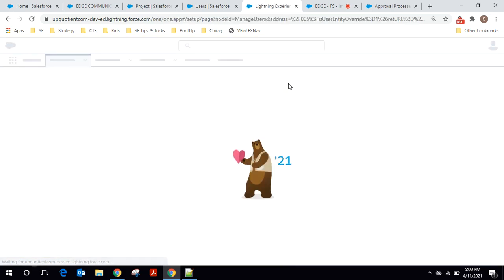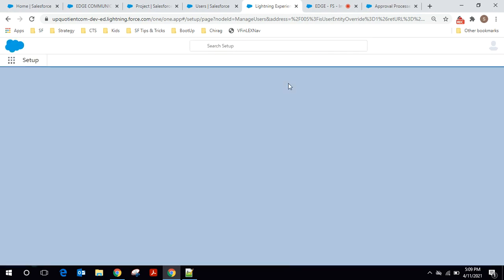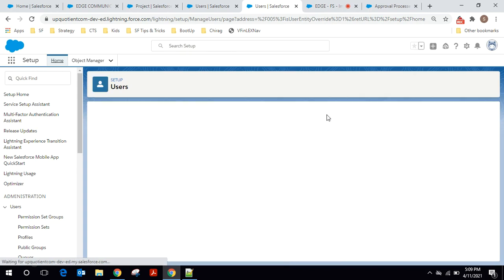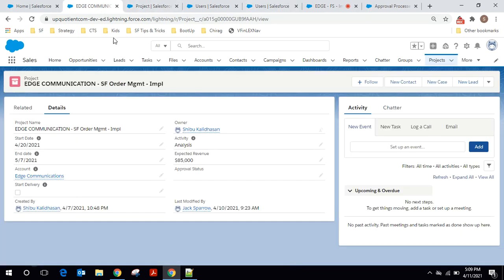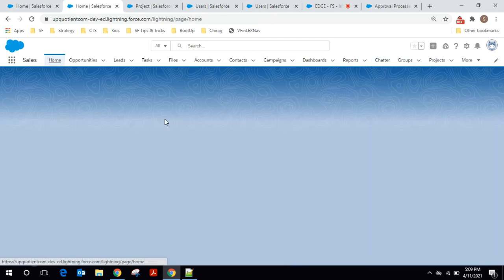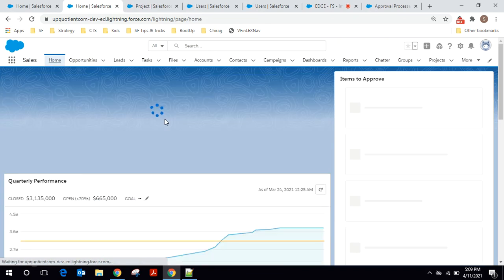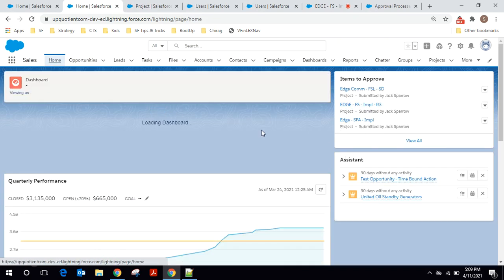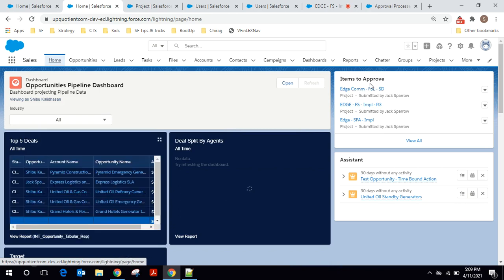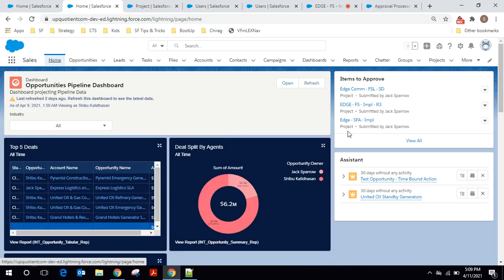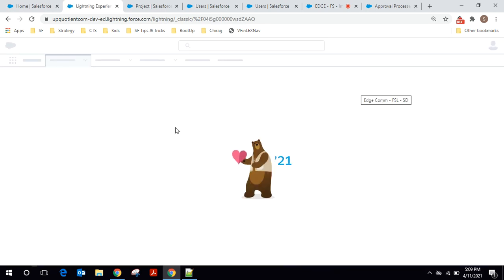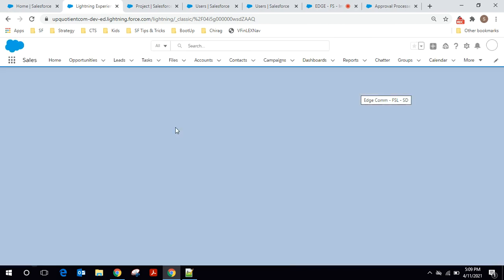Now I am in as the admin, as a manager. Jack Sparrow's sysadmin is Jack Sparrow's manager. So let's see if the sysadmin can view the approval request. We could see the items to approve. Let me check the FSL, Field Services Lightning Solution Design, and the approval page layout shows up.